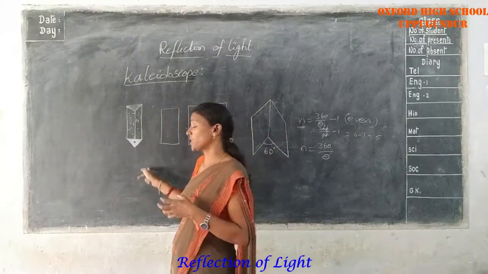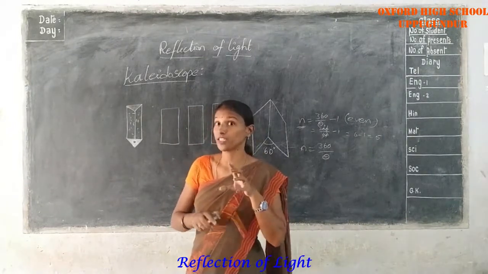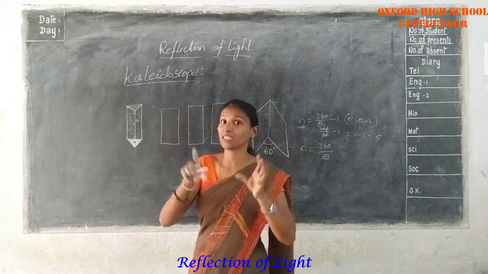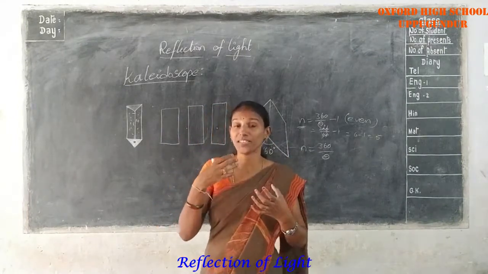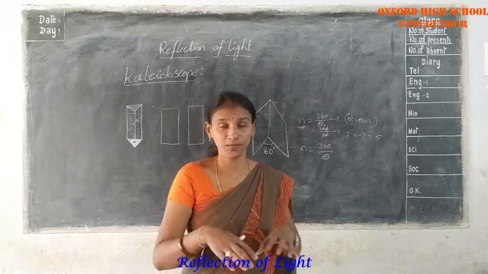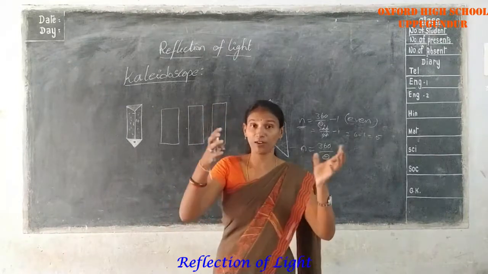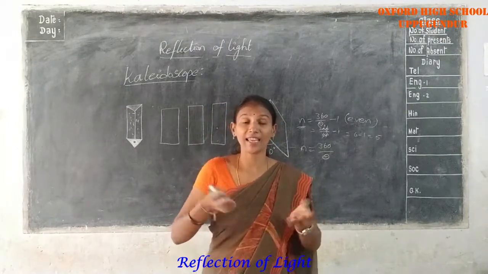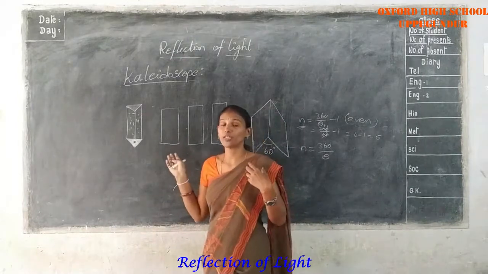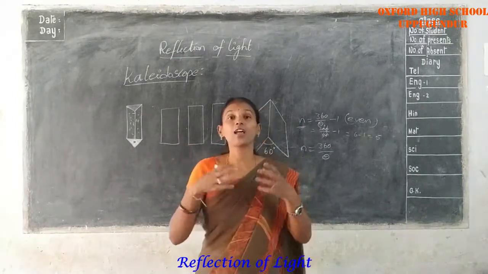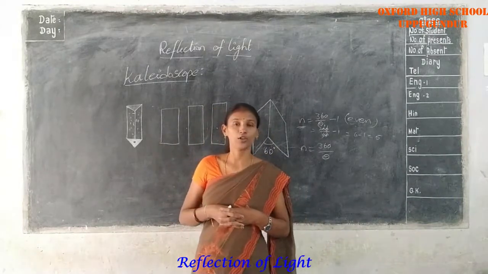So one more example: consider the water drop. In a water drop also you are observing so many images, and so many colors are also observed because of the reflection of the light. The reflection of the light gives so many colors, and the light is reflected again and again, so automatically multiple images are formed. So many images are formed. You understood, ma? Are you clear?